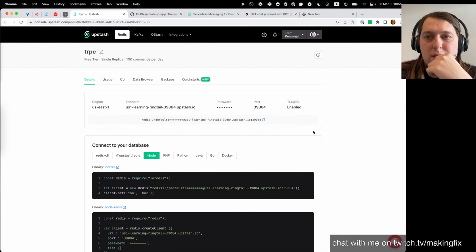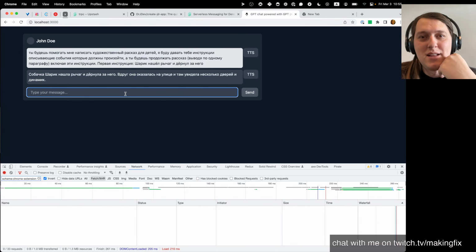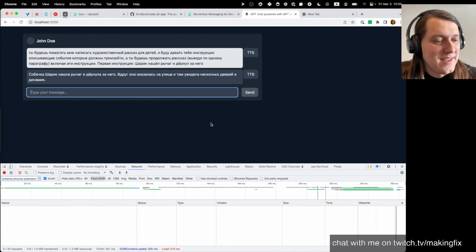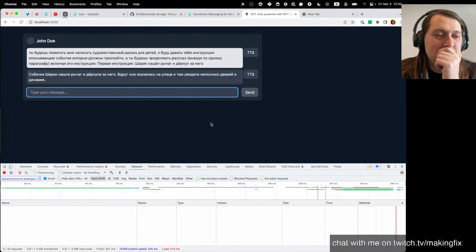I will be looking into Upstash. Basically, I created this ChatGPT style of app, but I want to add some rate limiting to it. Otherwise, I don't know how I can make sure that it's even okay. Here's the way that I want to put it.